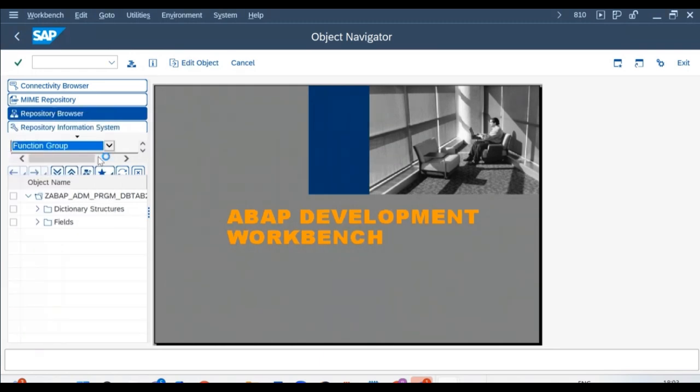I select the function group from here. The function group is already created, so I say FG underscore new, just for your understanding. I provide the name.